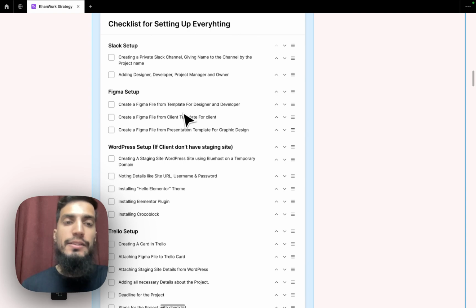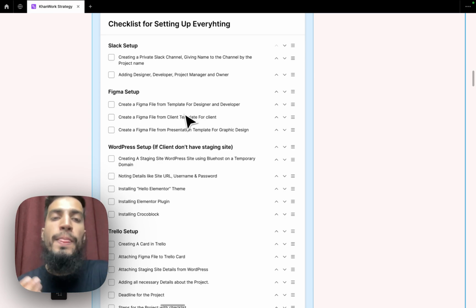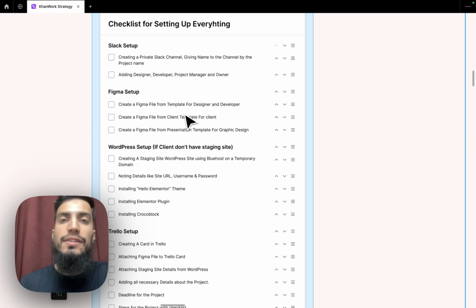Then we have the Figma setup, right? As we do custom designs for our clients, we first do UI UX, then we develop the website. So you can first set up the Figma. I have created a template, which means I have created a branding setup so that we can easily use it. For example, changing just the logo, colors, and everything. The branding guide and any other things that are very important in designing the website.